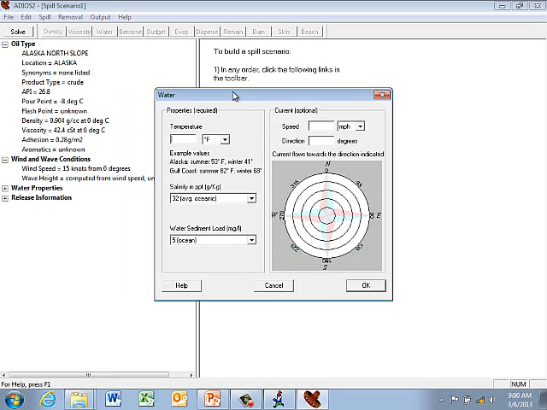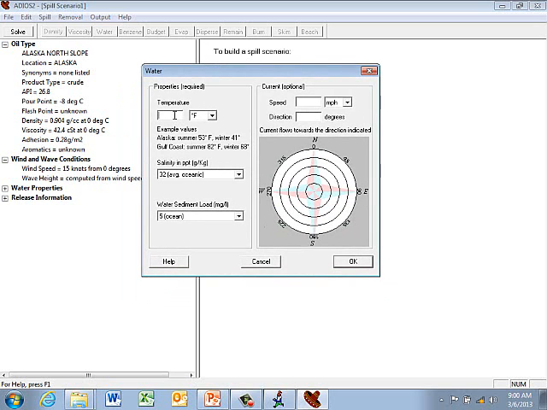Okay, so for water, water temperature is really important. For the most part, the oil is a thin film floating on the surface, so the temperature of the oil ends up being the same as the temperature of the water, and the temperature of the oil varies how quickly things evaporate hugely. So we have a couple examples, and often you can actually go out to National Data Buoy Center, and some of those offshore buoys have temperature on them, and you can know what temperature the water really is right there. Otherwise, you can estimate.